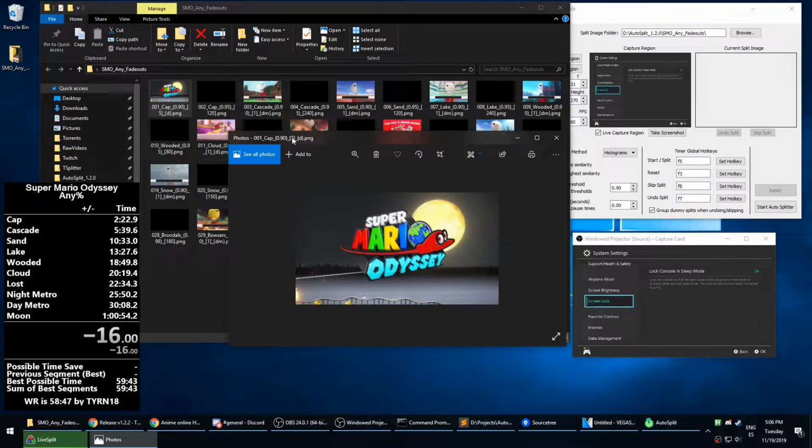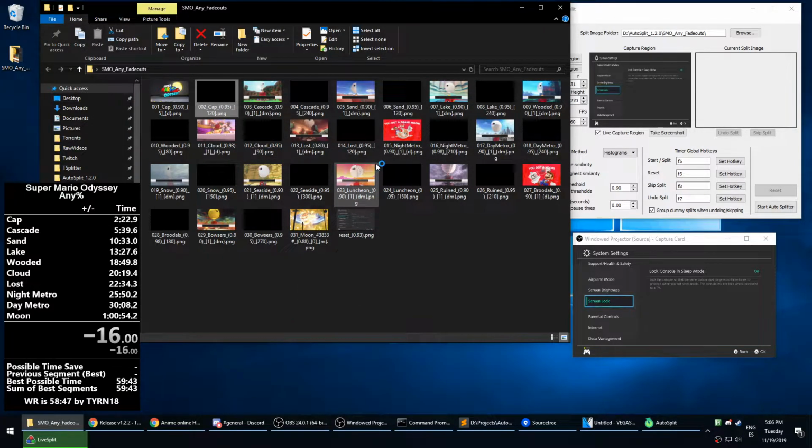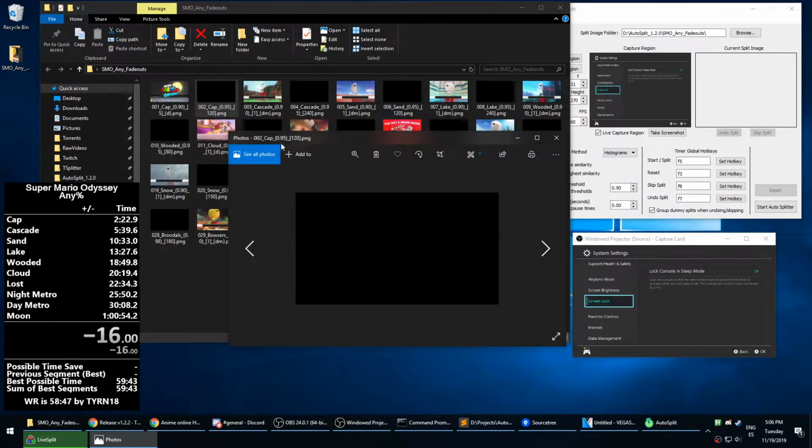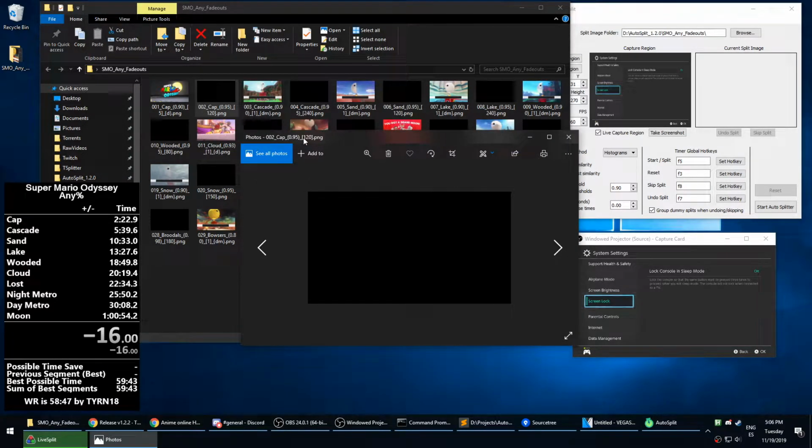The second number is the one you see in between brackets. This is the amount of time it's going to wait before it checks for the next image. The purpose of this is basically saving CPU power. For example, if you're at the end of Cap and your Cascade goal is at 3:12, you could say, hey, don't check for the next image until 3 minutes have passed. I put 2 minutes here, 120 seconds. I could have put 3 minutes, and it would have worked too. It's just a minor thing.